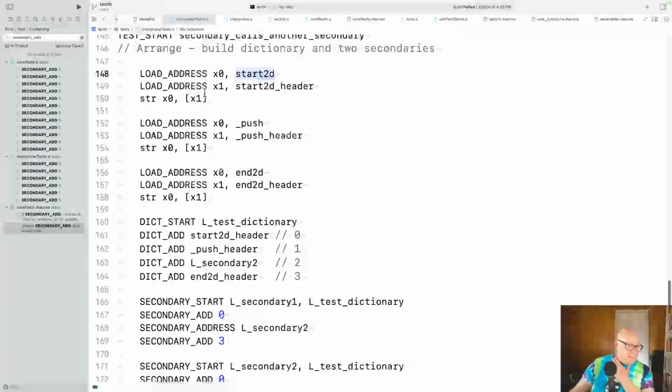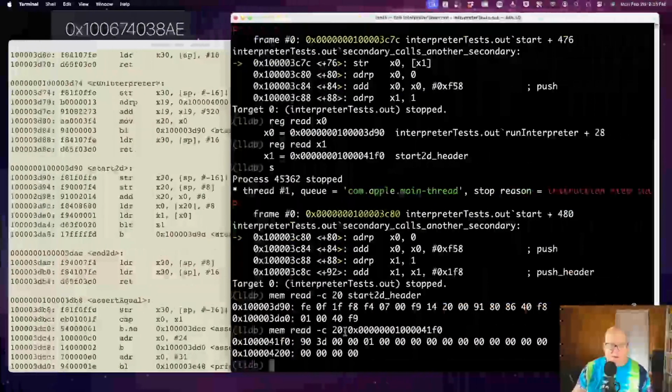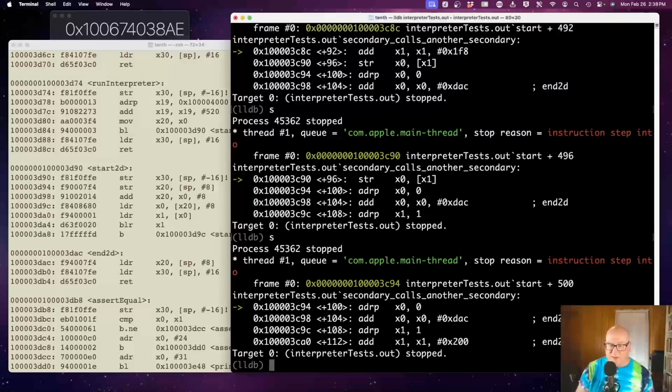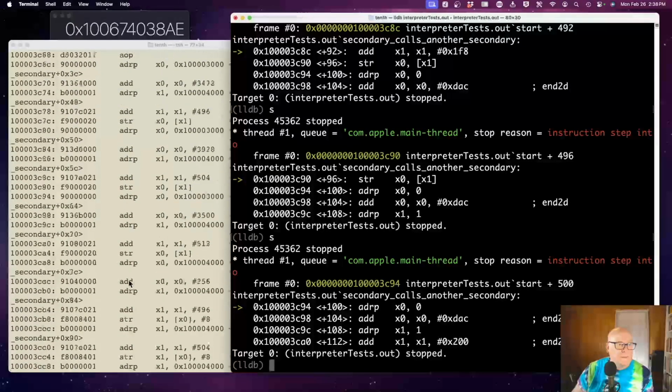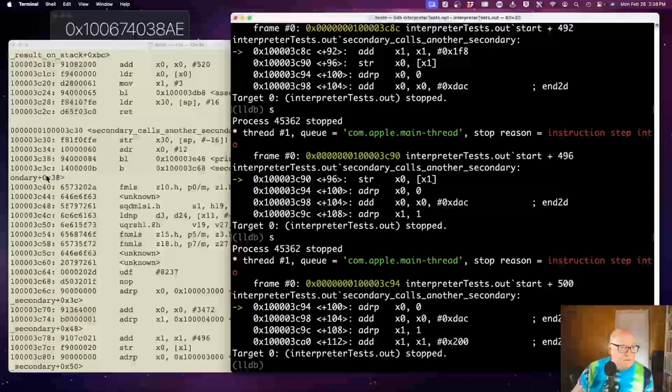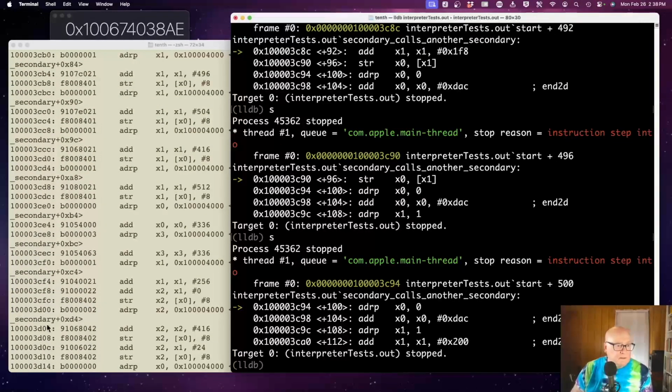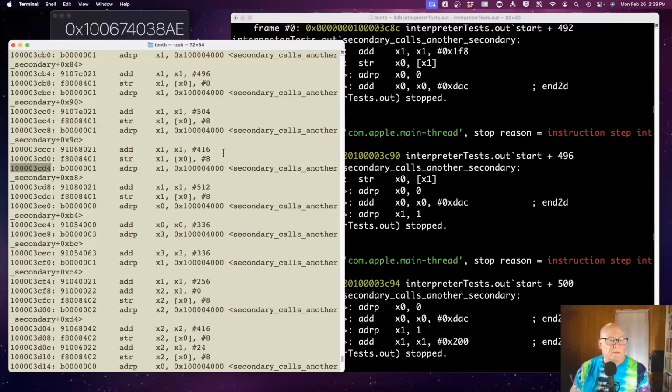So I'm inclined to kind of trust these three headers as being right. So I'm going to skip forward through those. The store is kind of the critical one. That was 2. And now 3CD4. Oh, there it is. Okay. That's the address P. So I think that's the second one.